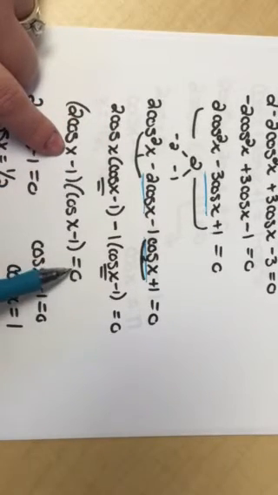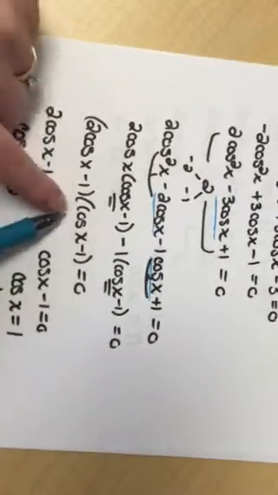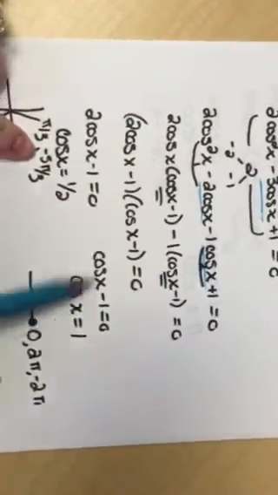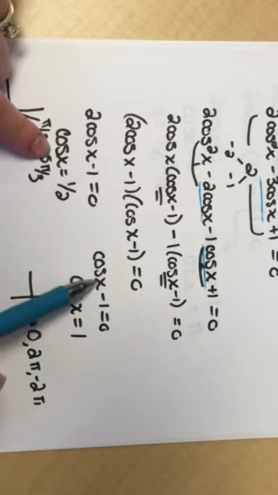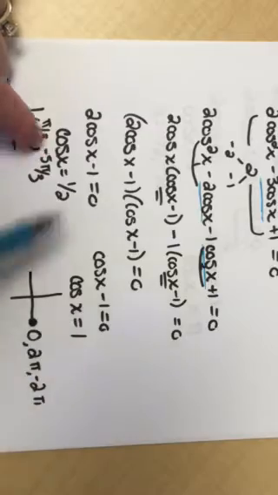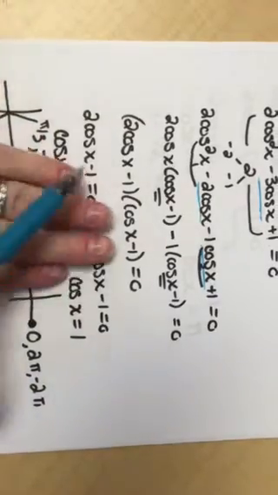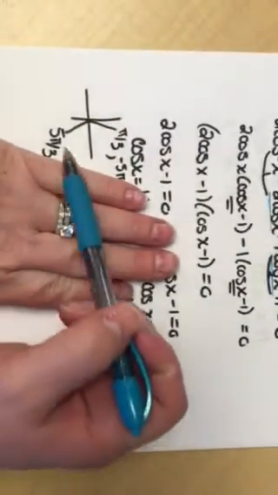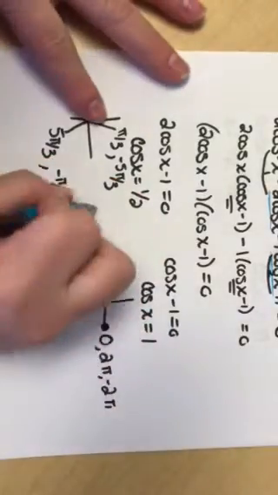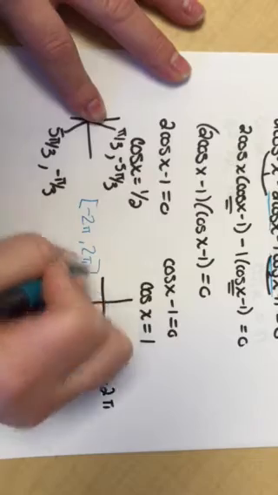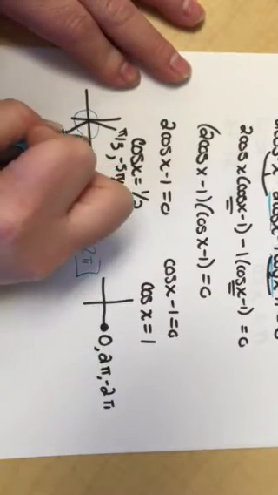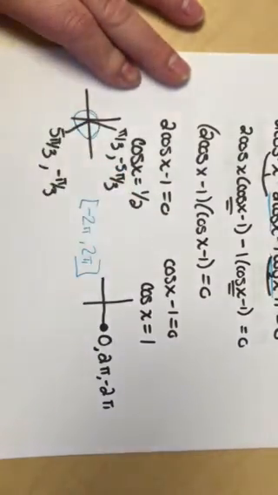2 things multiplied together equaling 0 means each piece equals 0. So this piece equals 0 or that piece equals 0. Then we solve. We add the 1, divide by 2, so cosine equals 1/2. And we add the 1, so cosine equals 1. Cosine equals 1/2, you should have told me pi over 3 and 5 pi over 3, but the restrictions on this problem were -2 pi to 2 pi, which means I get to go forwards around the circle once and backwards around the circle once.